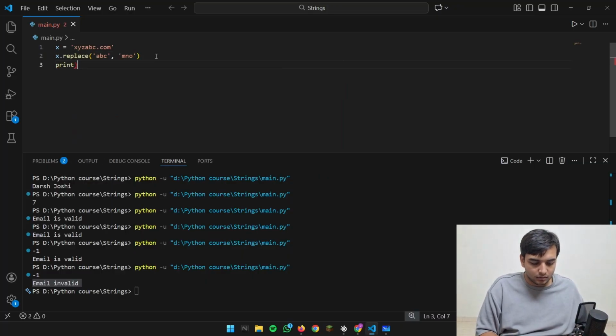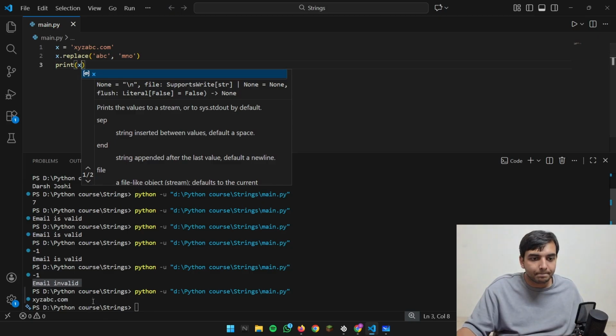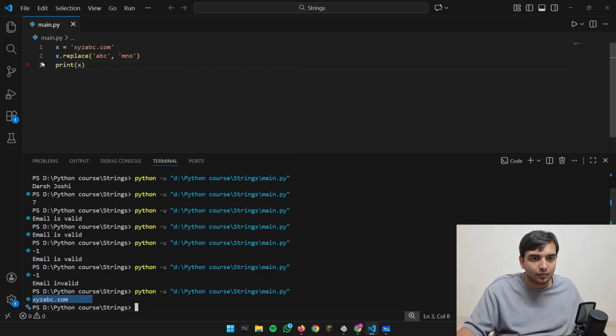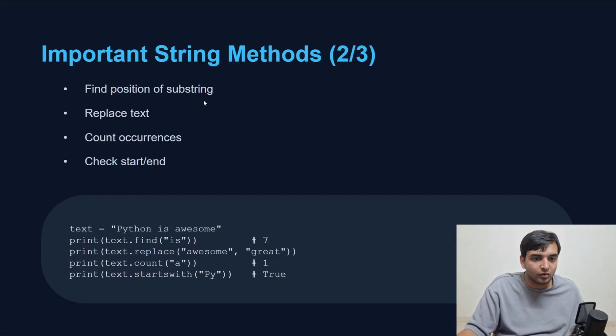Print, my bad. xyz.abc.com, because we haven't stored anything, I thought maybe let's try without storing. Now we get the required result. Yeah, that's how the replace function works. These are inbuilt functions in Python. You don't need to import anything for that.